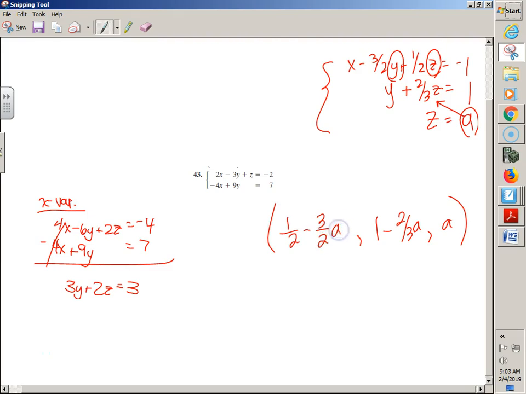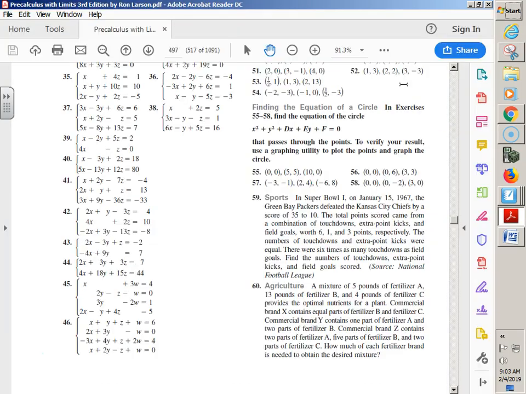Thanks, Tony. But guys, that would take some time and effort to do, right? Because you're going to have to plug in the 1 minus 2/3 a for y. But we have plenty of examples of that in the sense of not being afraid of fractions, distributing, combining, moving to one side. Process makes sense? Questions on the process? Okay.